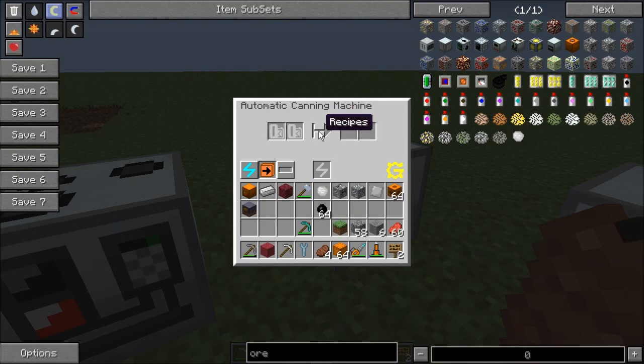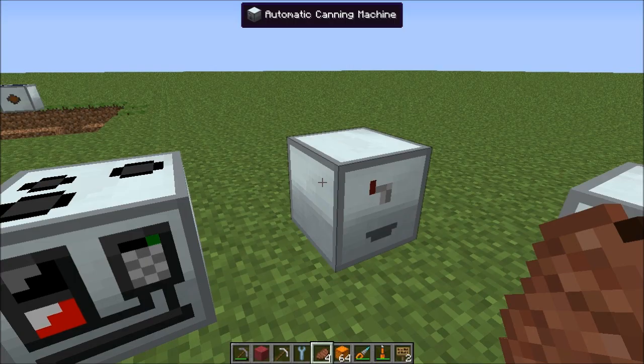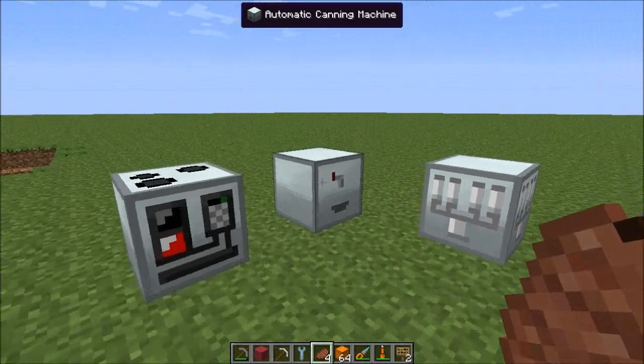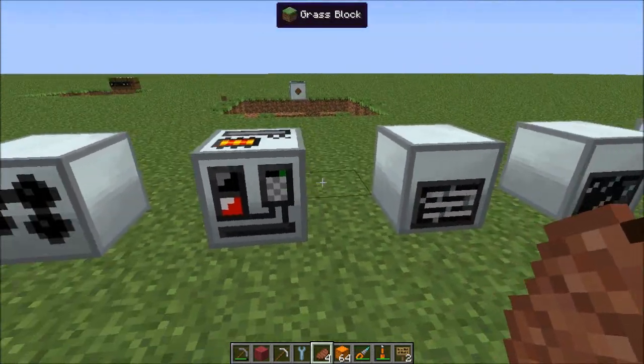Automatic canning machine. This is actually basically just a down step from the canning machine. All it basically really does is just fill tin cans of food. It can also be used to empty cells. Let's come back to the machine we skipped.